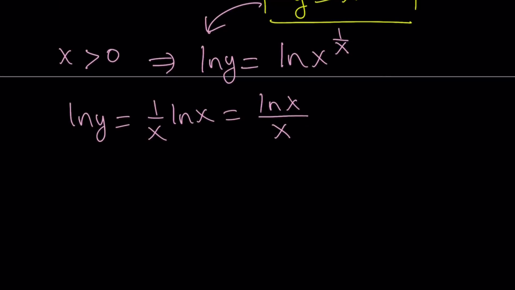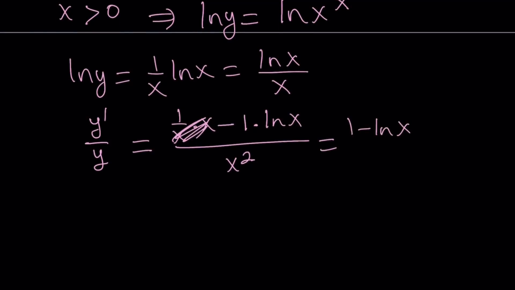If you do, we get ln y equals ln x to the power 1 over x, and this means ln y can be written as 1 over x ln x, or ln x over x. Awesome. Let's go ahead and differentiate both sides, treating y as a function of x, so we're going to do implicit differentiation on the left-hand side, which is kind of like u. Remember, if you have the derivative of sine u, it's cosine u multiplied by u prime.